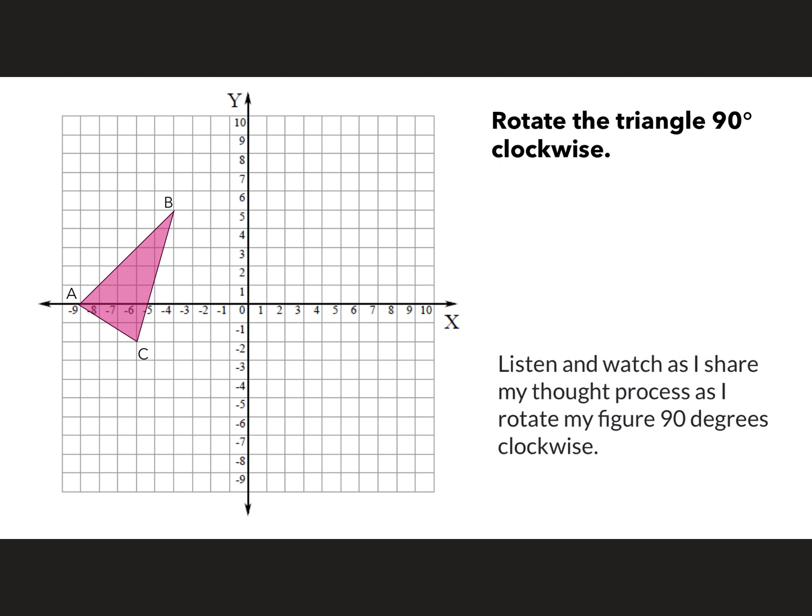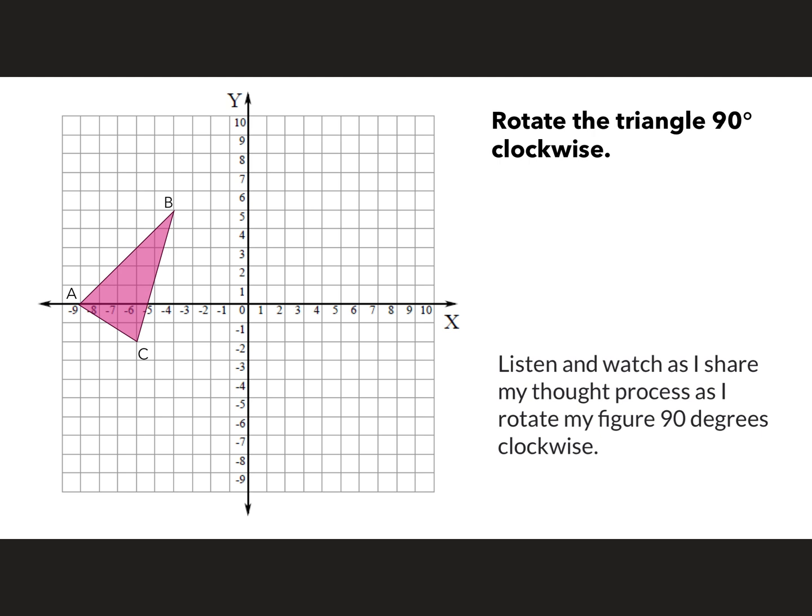I'm going to be completely honest with you. I do not memorize rotation rules. I flip the numbers in my head and I know where that point is going to go. For example, I know that point A, 90 degrees, is going to go this direction. Point B is going to be in this quadrant, and point C is actually going to be in this quadrant. I'm going to go ahead and erase those real fast. I'm going to walk you through my thinking.